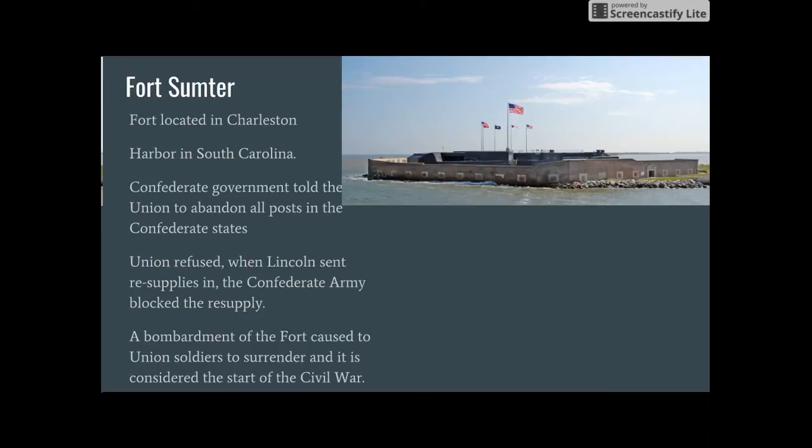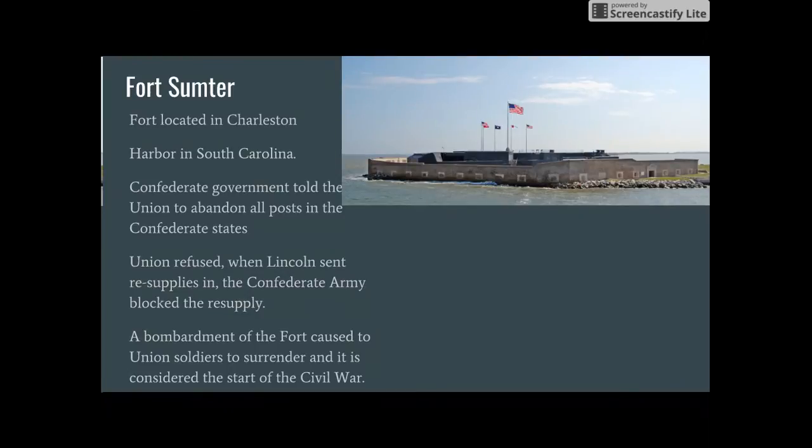And Lincoln and the higher-ups in the military continued to try and send resupply to the soldiers stationed on the base. The Confederate Army essentially blockaded the fort, wouldn't allow supplies to come in, and started an armed conflict, a short armed conflict, but then it also led to bigger things, all right? The Confederacy at that point, with some shots being fired, started bombarding the fort. They had it essentially surrounded, and they were firing on it for a substantial period of time.